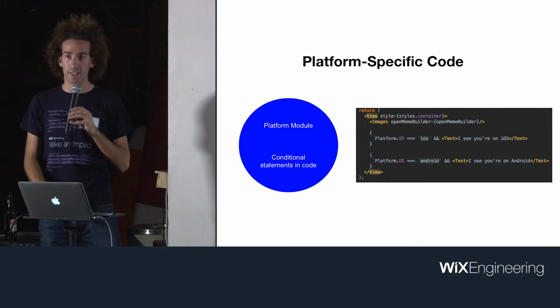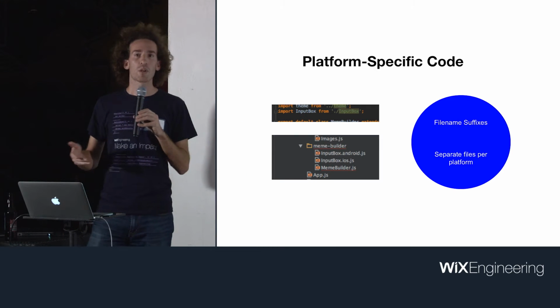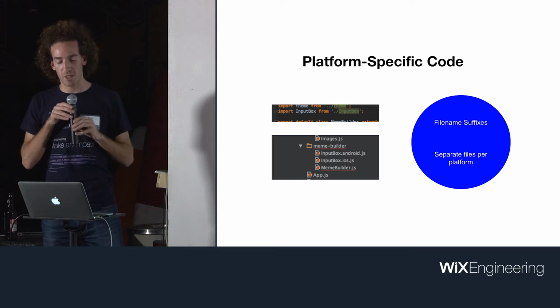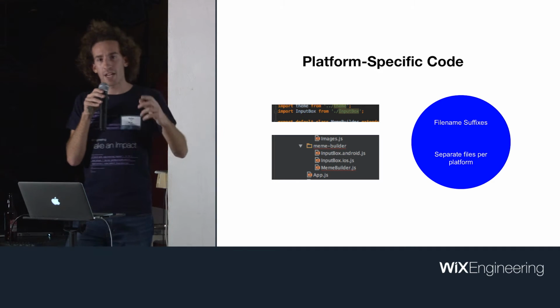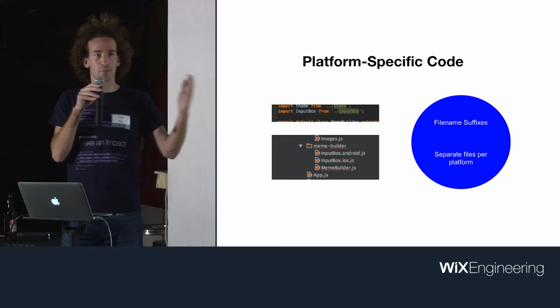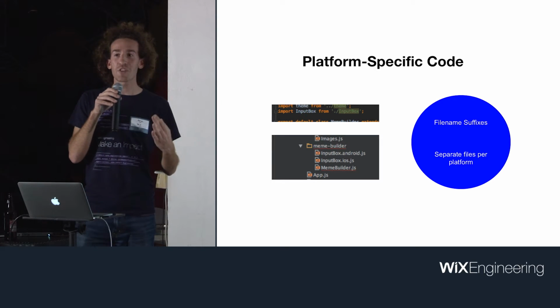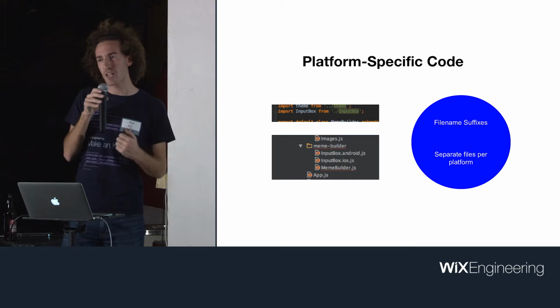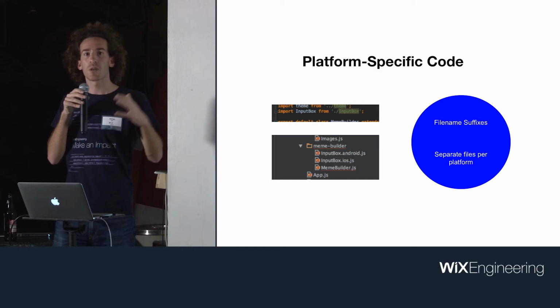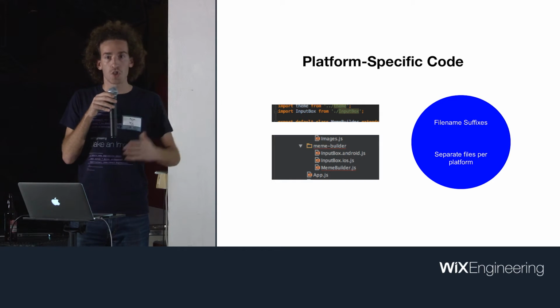There's another solution React Native gives you, what we call the file name suffixes. That's what I call them. I don't know what other people call them, or if there's an official name. But what it means is that the React Native packager, which is what compiles your code, turns it into a single bundle and possibly minifies it if you're in production. The packager is smart, and it decides whether it's packaging for iOS or Android, and then will choose specific files based on what your target platform is.